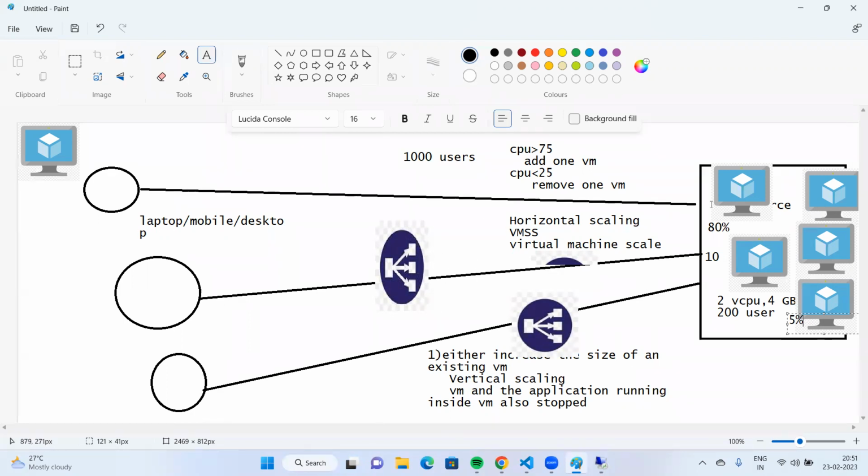Only the load balancer knows which machines are active, which machines are live, which machines are not working. That is completely known to the load balancer only. Directly our request will not be forwarded to these servers, because here we have 5 servers. Suppose this is IP1 and the same application is running, this is IP2, this is IP3, this is IP4, and IP5.